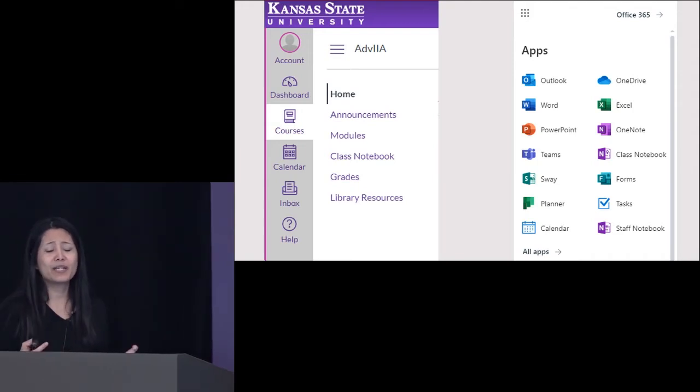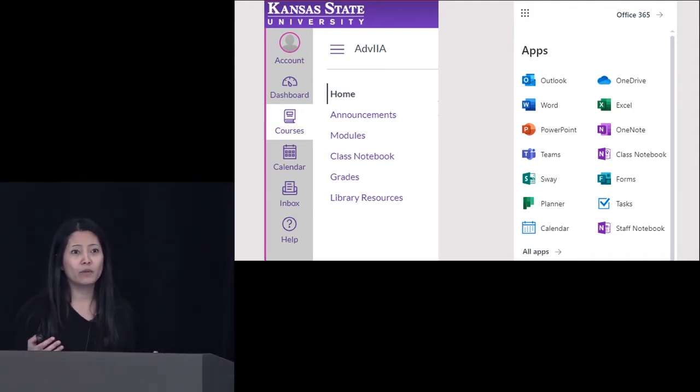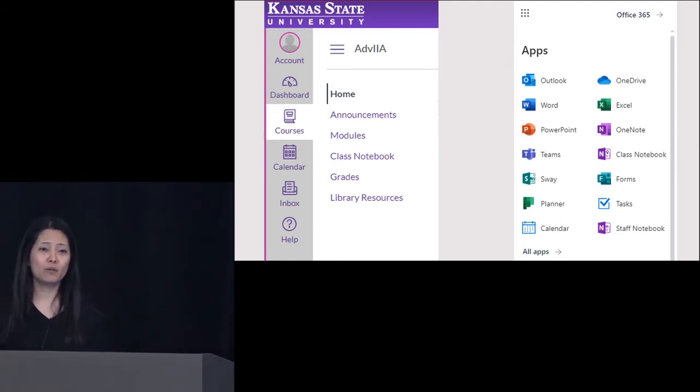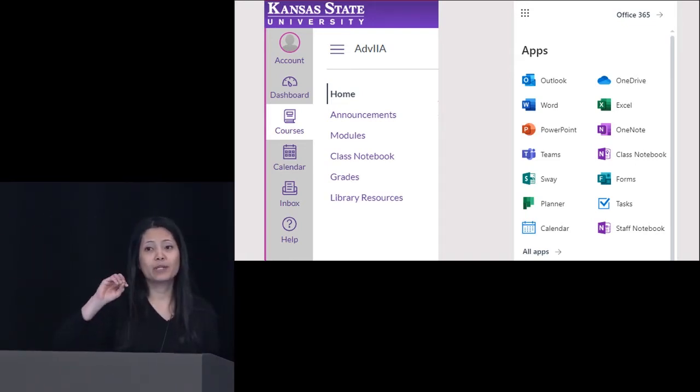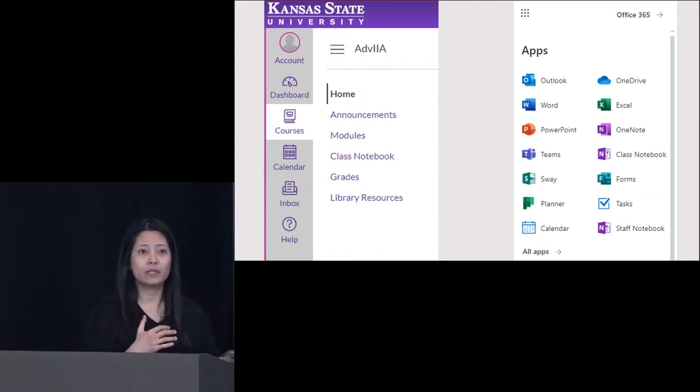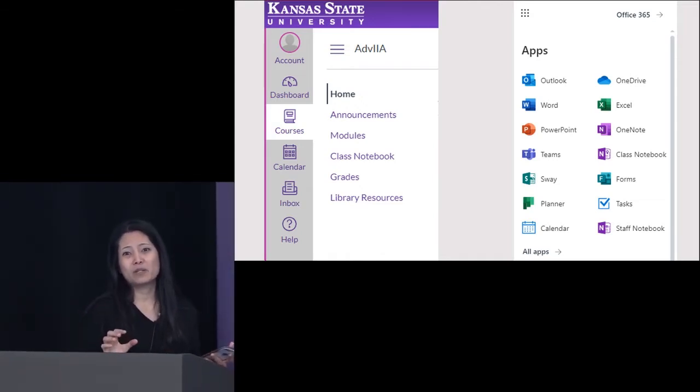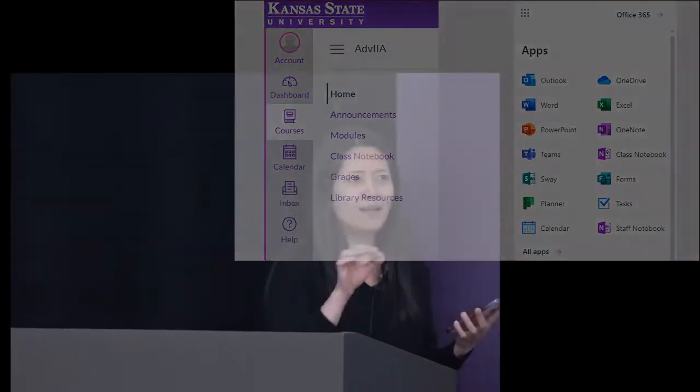I'm also pretty excited that you can use OneNote through Microsoft Teams, and that's what I'm using with my students this semester, except that when you use the class notebook on Teams, you don't want to use the class Microsoft Teams. You actually want to use just a regular one, and you use the website app, and that's where you would put the class notebook, and that's how you can integrate the class notebook from Canvas, because right now Microsoft doesn't seem to have a way of integrating the class notebook from Canvas into Microsoft Teams. So that was one thing that I learned that was pretty helpful.